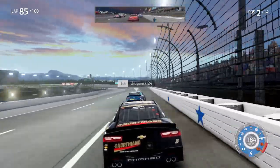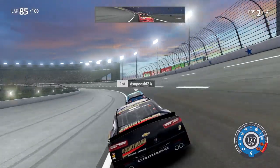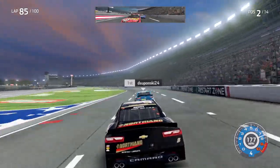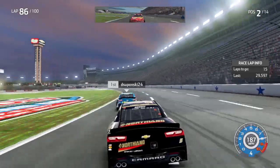Here comes Pottles in the five car to the outside. I'm going to dive to the inside. No, look to the inside, not going to get there. Here comes Dylan in the 15 with Geese right off his back bumper in fourth. Out of turn number four, Dylan's going to push Pottles towards the front. Not going to look to the inside. I thought they had a run for him.